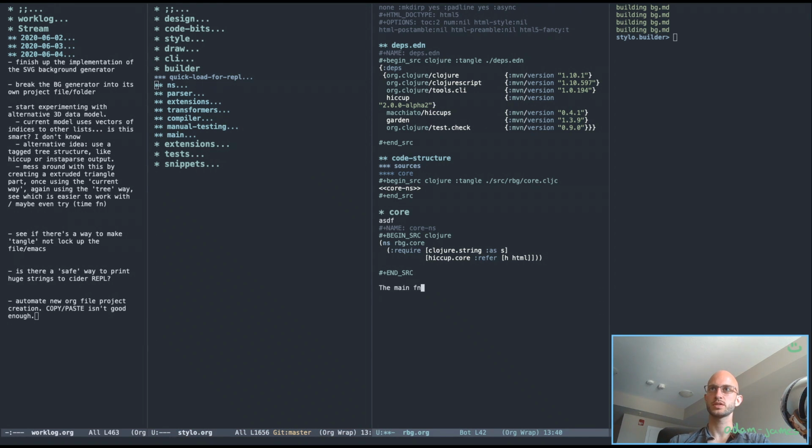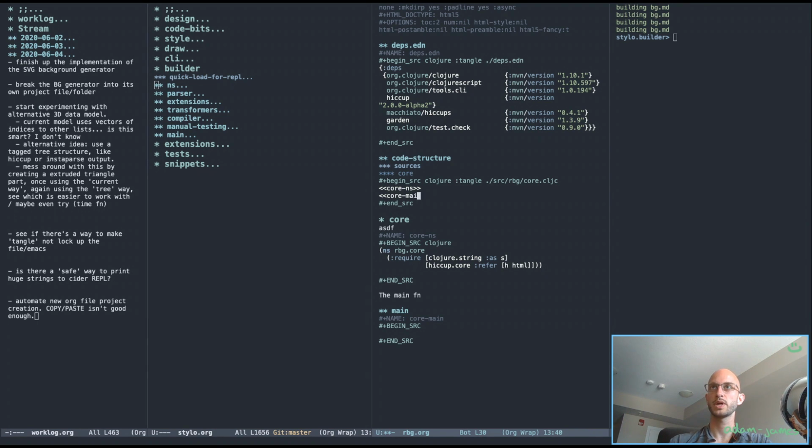The main function. Begin source, let's give it a name, core main, which might need to exist somewhere else, but if I define main, let's have it take no arguments first of all.